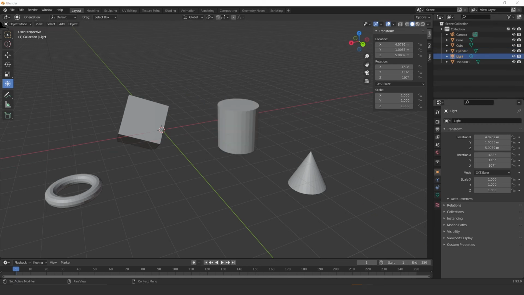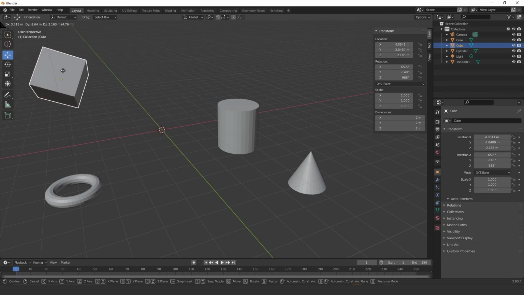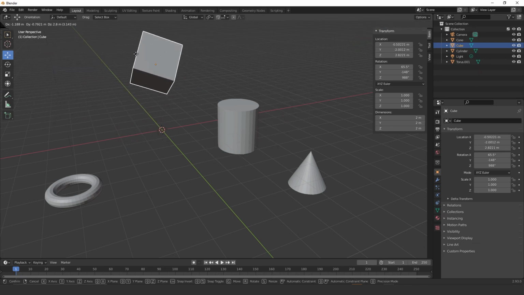Okay guys, most of the time when you are using Blender, creating scenes, creating stuff in it, it's way easier to use shortcuts. For all these manipulators that we have just seen, you can use shortcuts. For the movement, if you press G, you can just move your object.